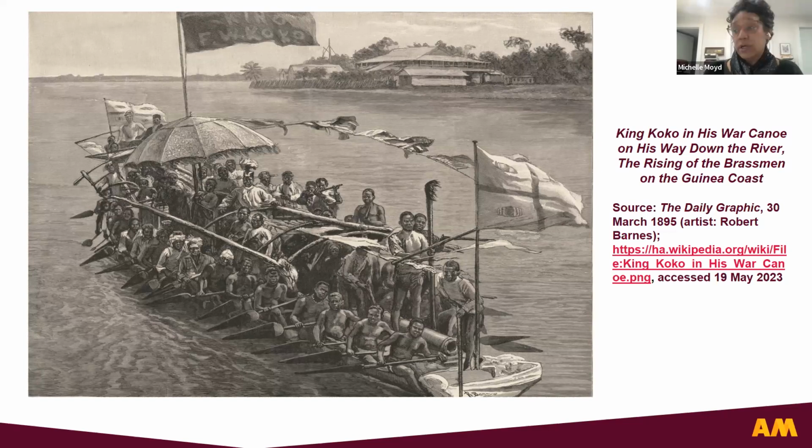The RNC in turn organized a devastating military response against Nembe and other towns that were perceived to be involved in the Akassa attack. This so-called punitive expedition included the use of 2 warships and some 300,000 troops. Nembe and other towns were destroyed through shelling and the deliberate burning of houses and other buildings, and the seizure of war canoes, one of which you can see represented here. This was published in the Daily Graphic in March of 1895, so actually in the midst of the conflict as it was still kind of unfolding.